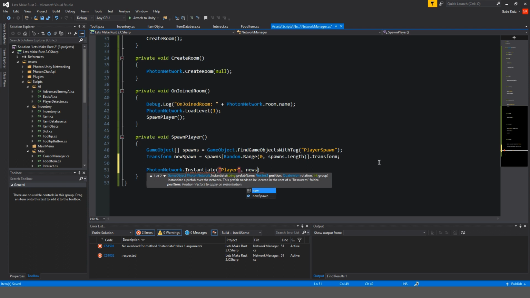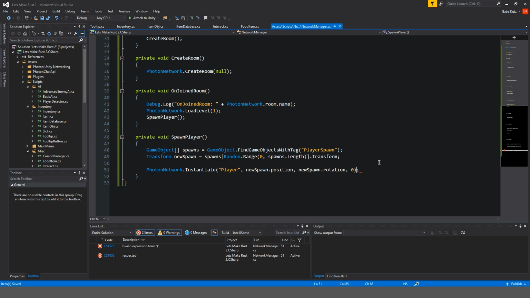Player, and we're going to do newSpawn.position, and we want to do newSpawn.rotation, and we're going to do 0. This is for if we spawn things, say like a group chat item, we can have it appear for one team, which would be like 5, so team 5, something like that. But we're not going to focus on that stuff yet.